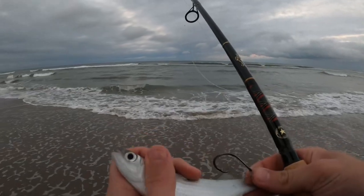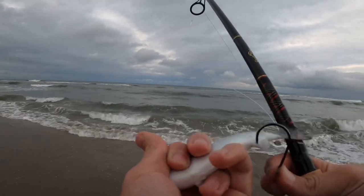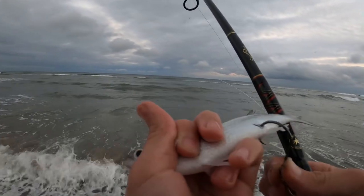I'm gonna hook him like this, right through the butt, so he swims away. Just like that.